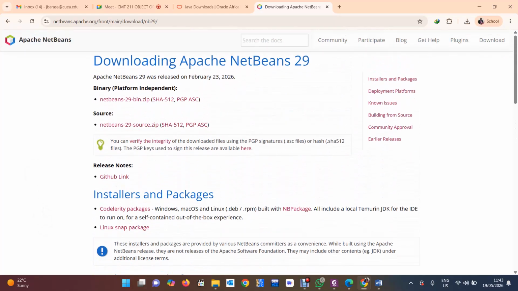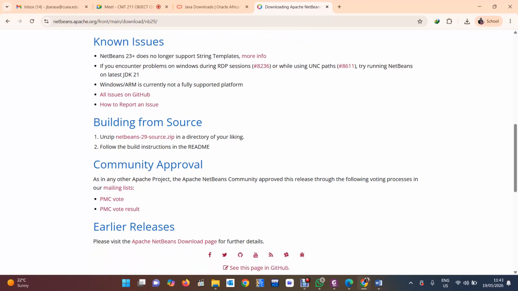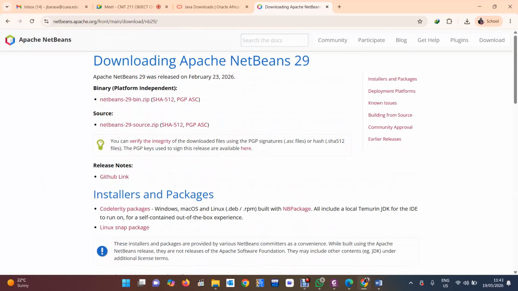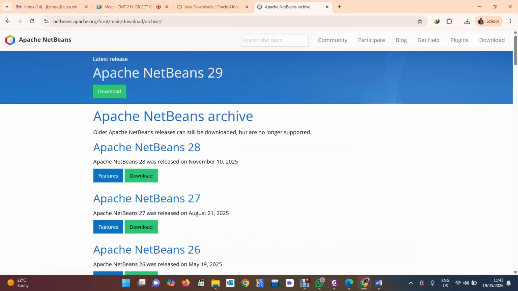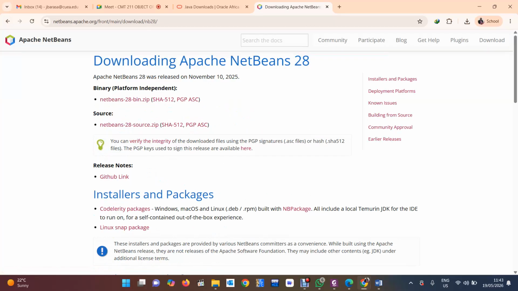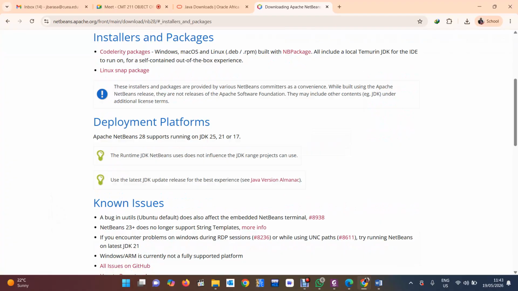I want to download. You can see now how slow it seems to be. It's not that stable, so let me download the older one. Installer package, click that.